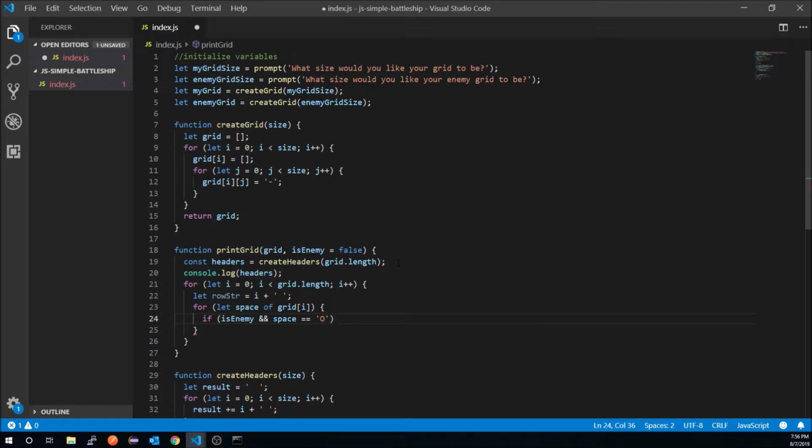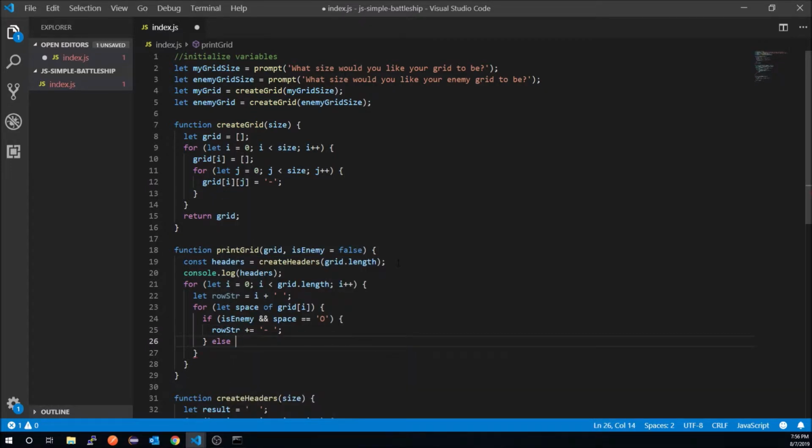So if it's the enemy and the space is one of their ships, we don't want to be able to see that ship when it's printed. So we're going to go ahead and concatenate what looks like a blank space. We haven't shot at this space yet.